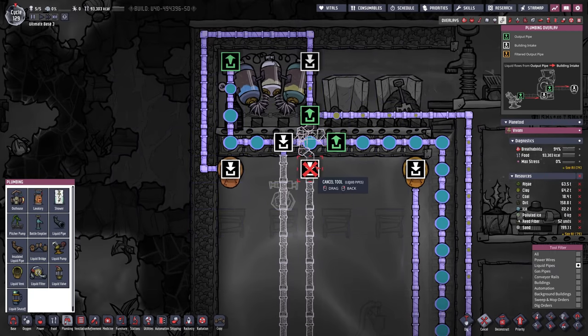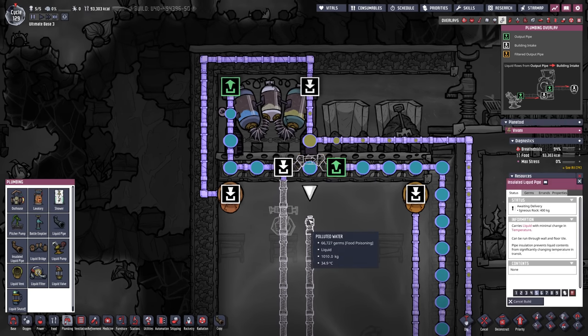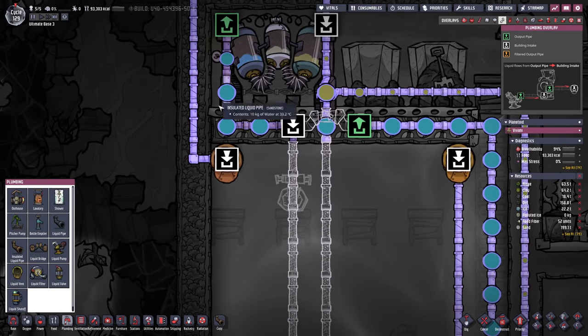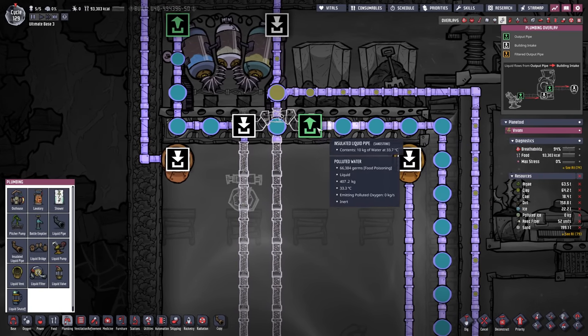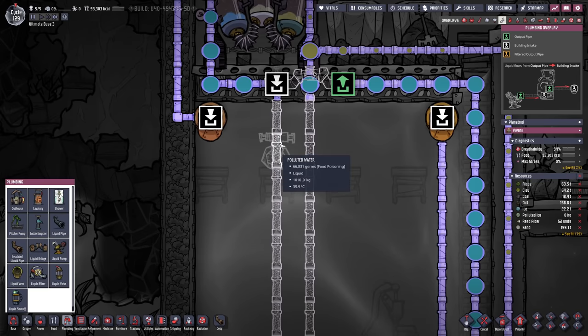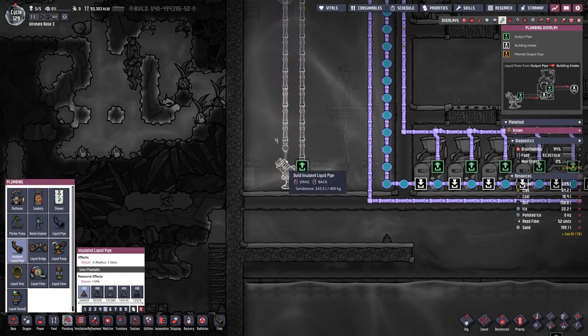We set up a bridge here. We don't need to set up the bridge there instead, so we can just cut this off and connect these. So now the fresh germy water will first go into the input of the pipe, fill this loop up before it even attempts to go down. If we just had an intersection, it would alternate. So we have that fresh germy water.